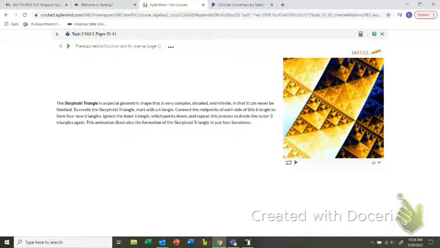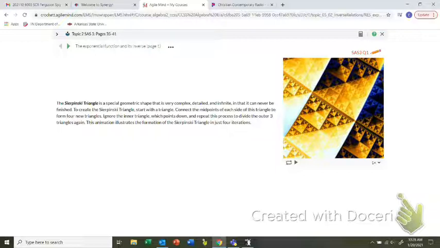So today you are doing topic 2, SAS 3, pages 35 through 41, and this is the exponential function and its inverse. Yesterday in class we talked about the linear function and its inverse. If you were not in class yesterday, or we as a class did not finish up, I want you to go back and watch the video that I posted about that and finish that up for me.